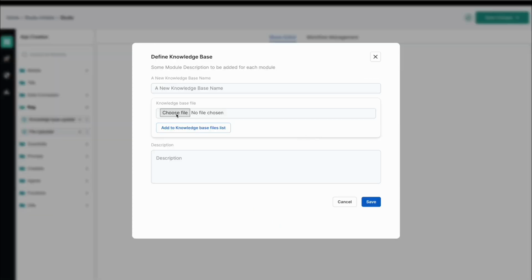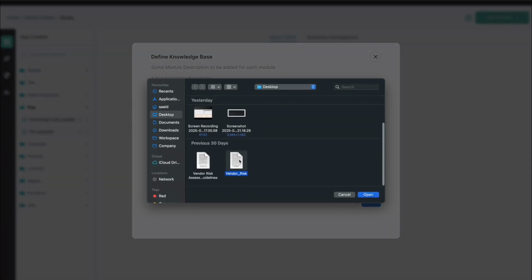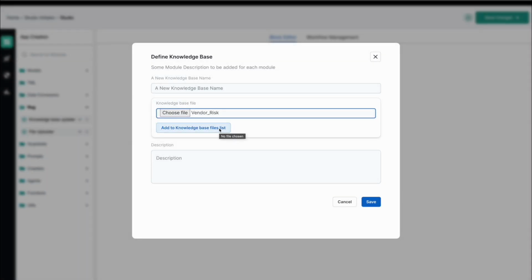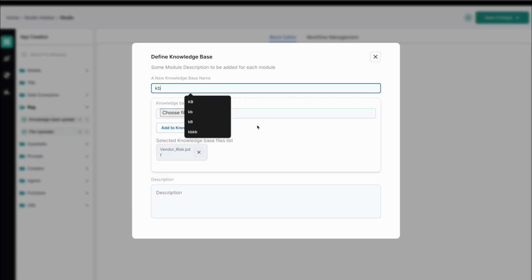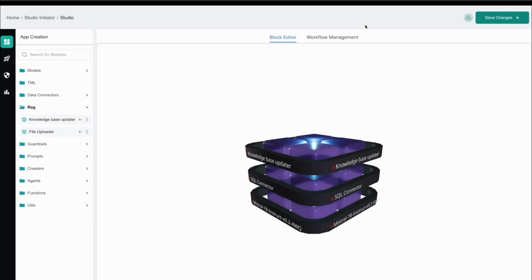We have to upload our risk assessment criteria, which is here. And we call it MyKB. So now I can just save that, but it doesn't quite do what we want.